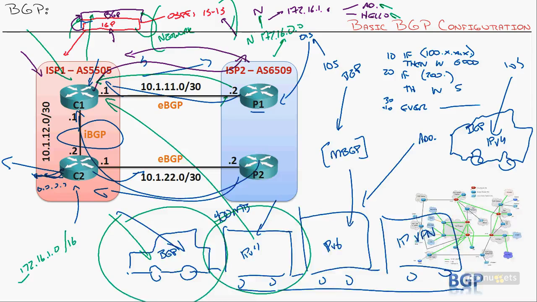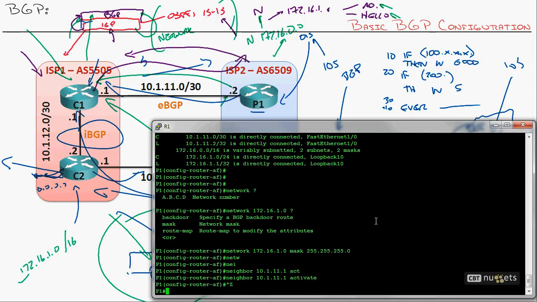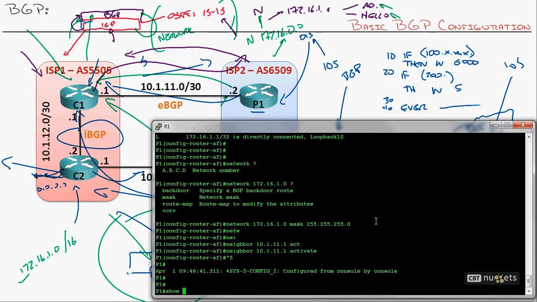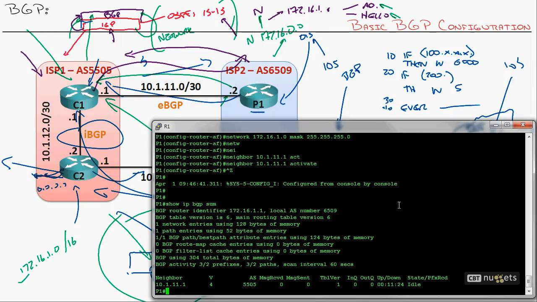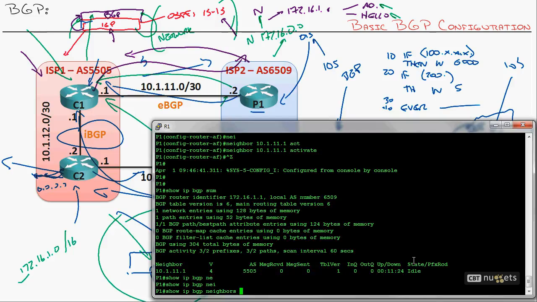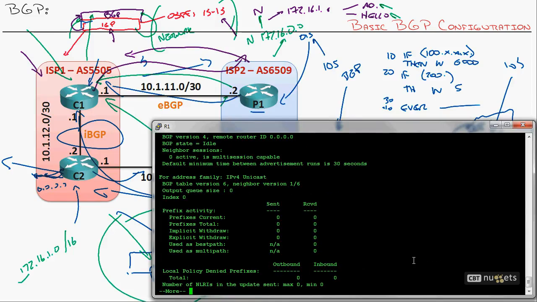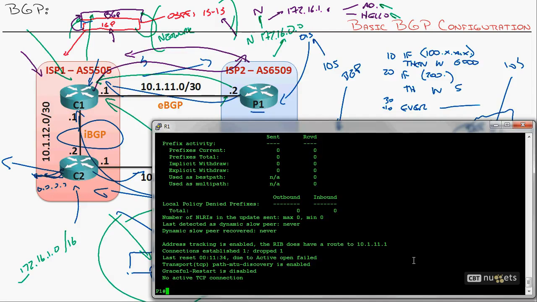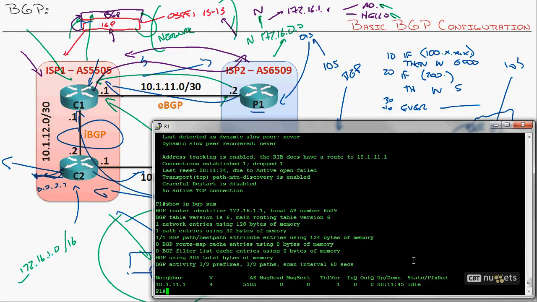I'm going to go back now. Right now, I destroyed the neighbor relationship already. So I'm going to type in a few key commands. Show IP BGP summary. Love that command because it is the flyby view of the neighbor relationships. Check this out. If I type in show IP BGP neighbor, it's like a show interface. It throws up on the screen all kinds of different information. You've got to weed through to figure out what's going on. Now that command can be useful, but this command is way more useful in my opinion because it's just straight up what I'm looking for.